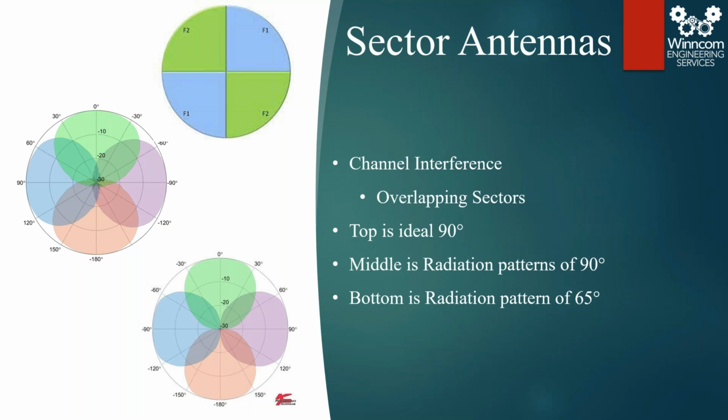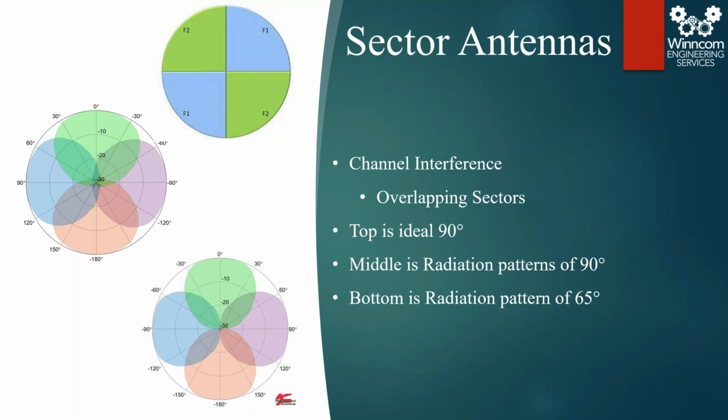So sector antennas. To make a 360-degree coverage, you would think that 4 90-degree sectors would be perfect, but in reality, the 4 90s will cause interference. So best practice would actually be to use 4 65-degree antennas to cover the full 360 degrees. This will give a little overlap, but not nearly as much. So take a look at these pictures on the left. The top picture shows what we would think 4 90s would make: a piece of the pie. Give me a quarter of that pie. There's no overlapping unless that pie bleeds over after you take the piece off.